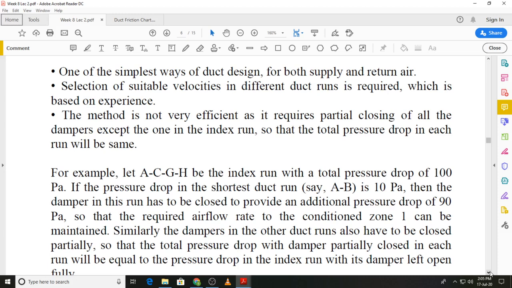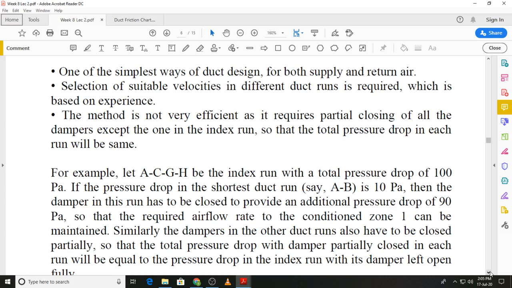That means some of the dampers are closed to a high degree, some are very minimally closed, rather than having a more uniform position of the dampers in the layout.